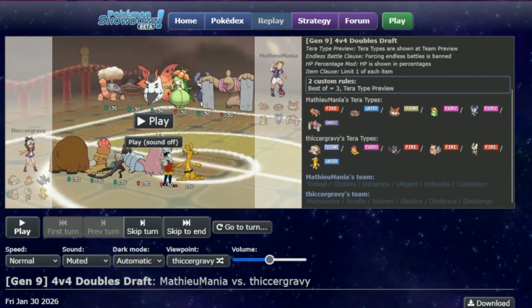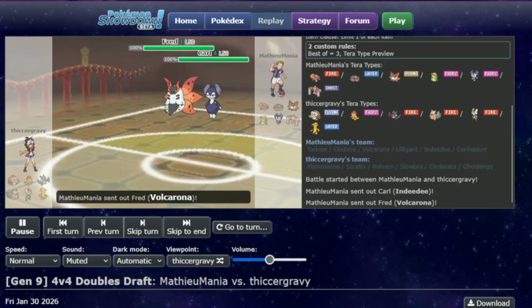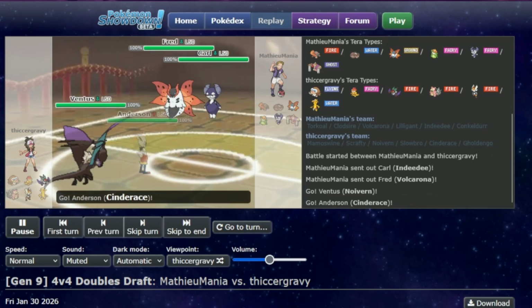Fire will resist the fire and resist any of the grass moves. I thought Executor was coming, so I wanted to make sure I had extra protection just in case that was coming for this game. Anyway, I lead off firstly with the Noivern and the Cinderace.